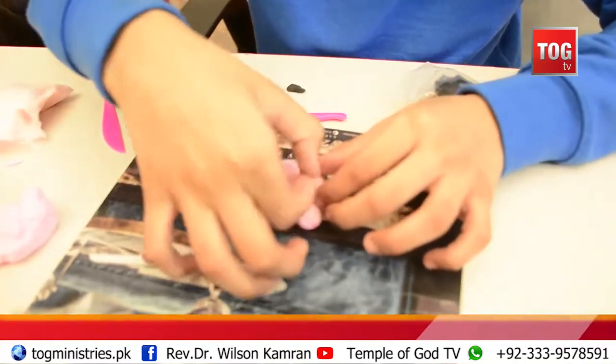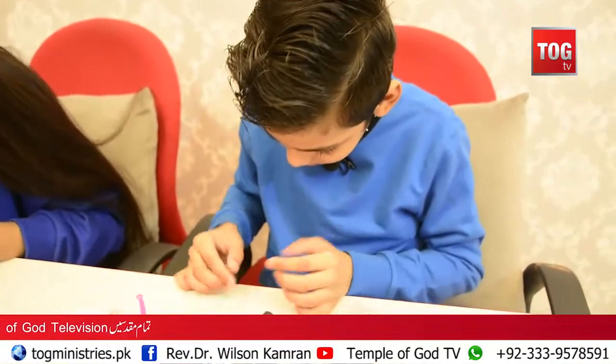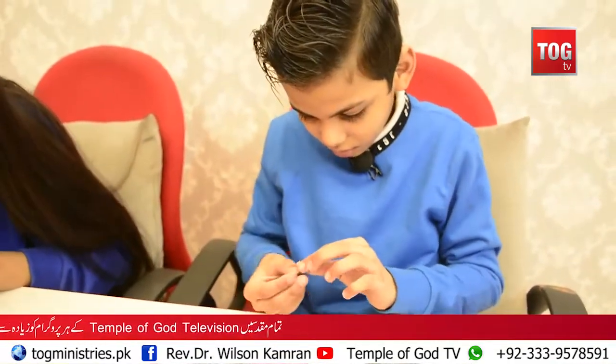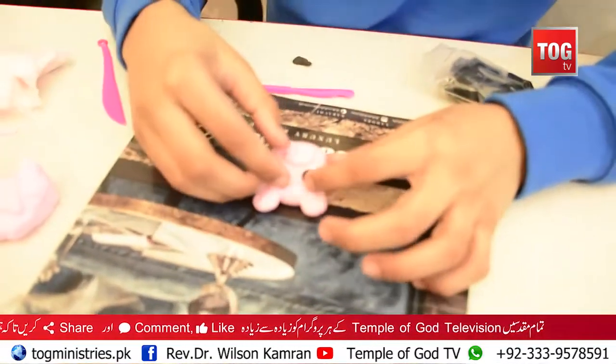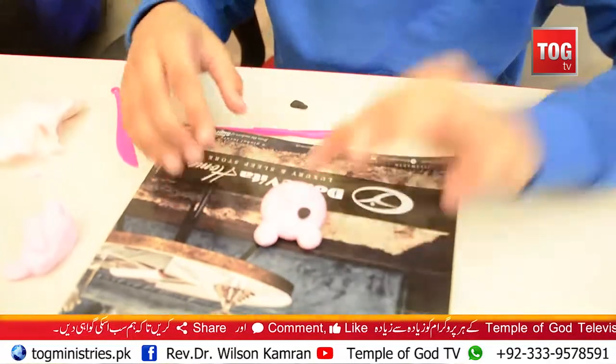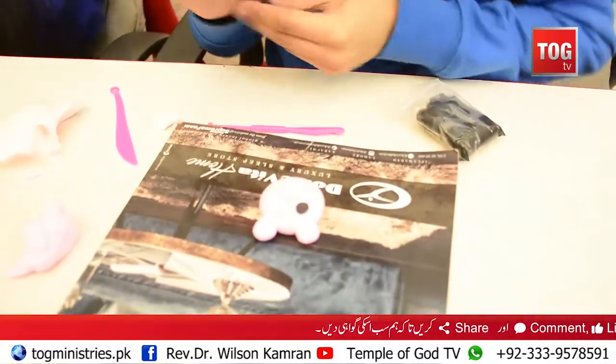Oh no, it's ruined. Let's make it again. It's fine. I think you can still fix it though. Yeah, I can. Let's do this again. I don't want to ruin it at all this time. Okay, it's actually just starting to look like a Roblox piggy. But I don't know. It looks good.